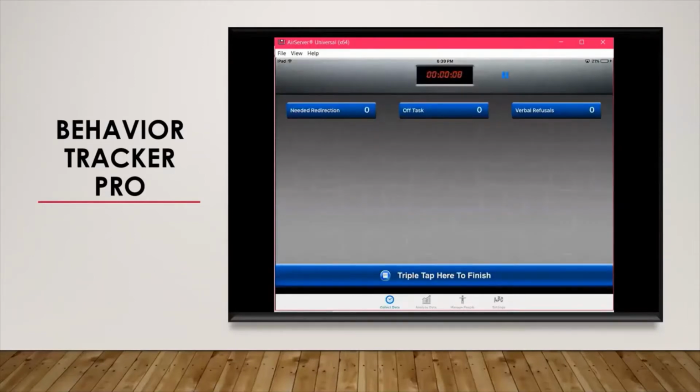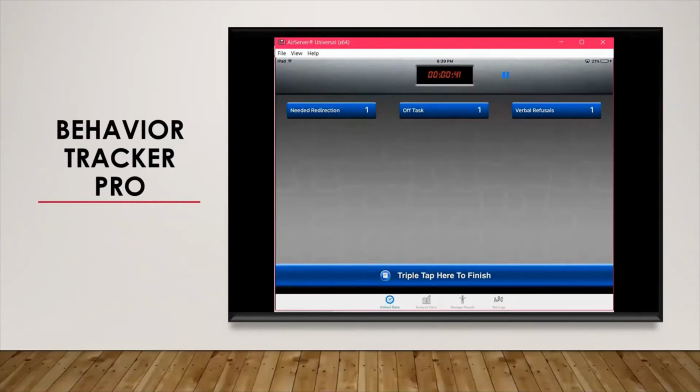It'll automatically keep track of the frequency as well as how often it's happening in intervals. Maybe it was happening a whole bunch in the first part of the observation, and then they've been able to calm since then. You can see that as well when you graph it. The only downside is that you can't add a behavior if it happens to occur during your observation. It'd have to be a new observation. So we'll say we're done. We'll pretend that's 36 minutes instead of 36 seconds. Tap to finish. It takes you back to the beginning.